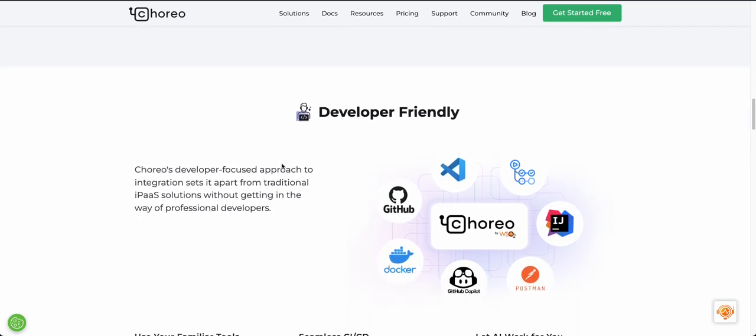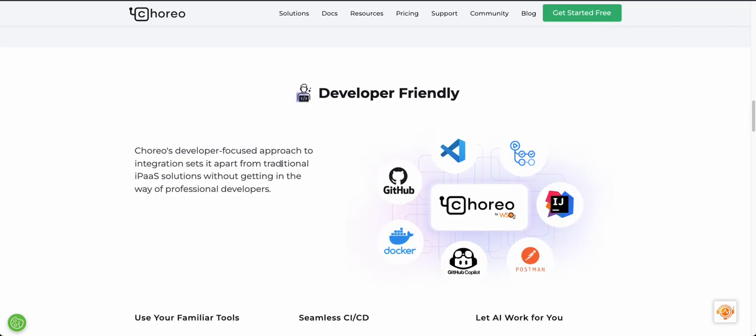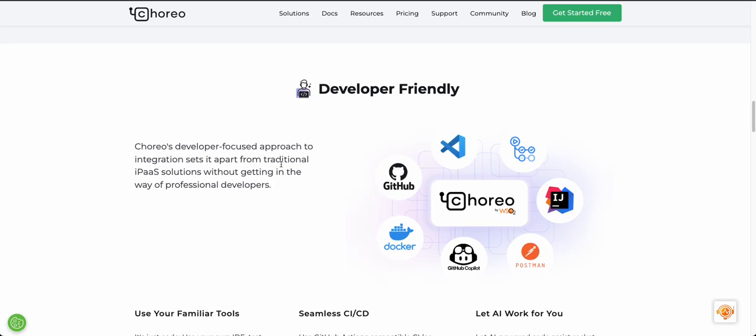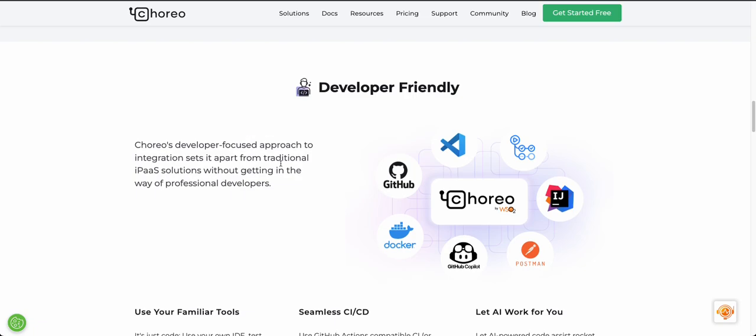And it's a developer-friendly integration development platform where you can bring your friendly tools into the mix, such as GitHub, VS Code, and you can act as a professional developer rather than limiting yourself to the existing capabilities.